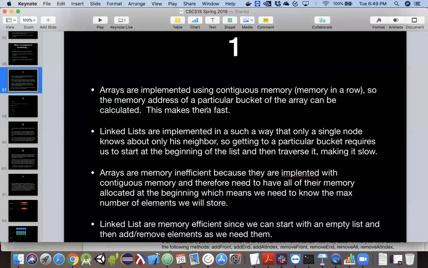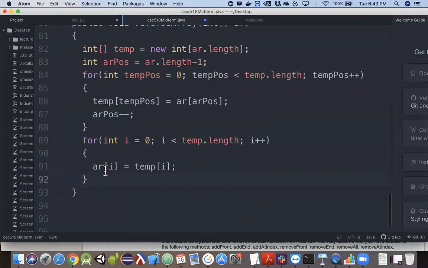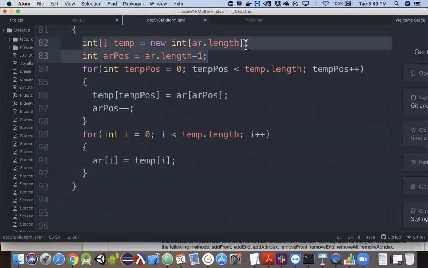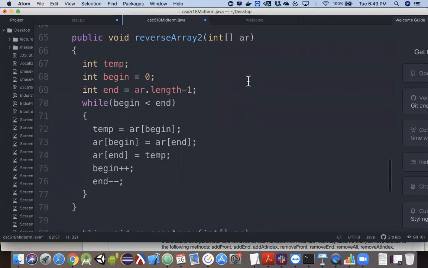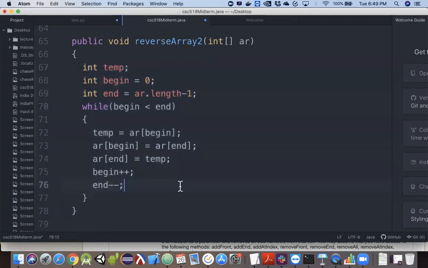Given that they're memory inefficient, you're not gaining anything by trying to be extra efficient here. I'm already using some memory, why not use more memory? Now, you could make the argument if the array that you're reversing is gigantic, now I'm using twice as much memory temporarily as I was using before to do the reversal. Where this solution up here does not create new memory, it just does everything with the existing memory. You could probably make an argument either way.